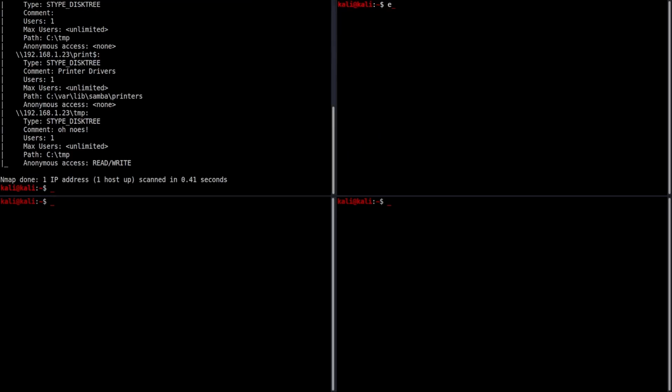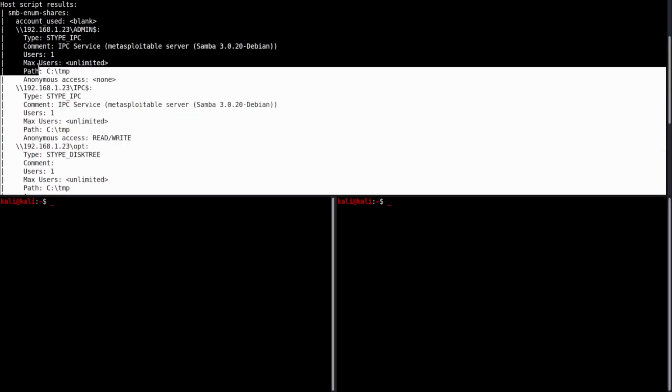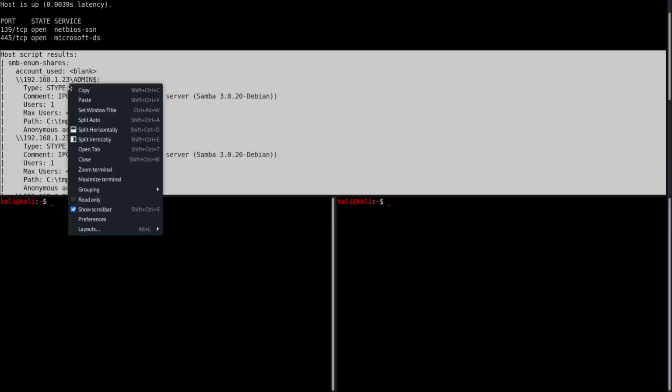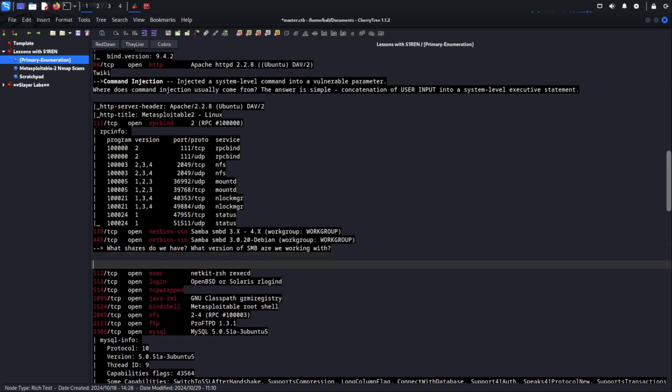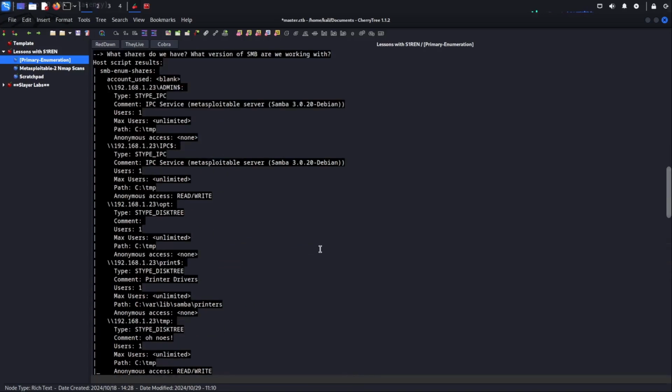Once we're done with that, let me exit out of this terminal. We can bring that data over with us. So we just right click, copy it, and underneath our enumeration for 139 and 445, we're going to drop it right in. That didn't take long at all, right? We have an admin share, we have an IPC share, and we have a print share. I know we have other ones, but I want to say something.